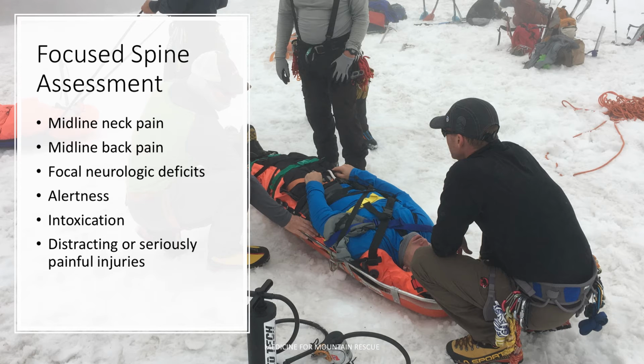So the focused spine assessment. Early in the encounter with this patient, we need to identify: did they have a mechanism of injury? Do they have signs or symptoms or injuries that make us concerned about a potential spinal injury? This is especially important in patients that are unconscious or that are altered and confused and are not going to do a good job of managing their own spinal alignment.